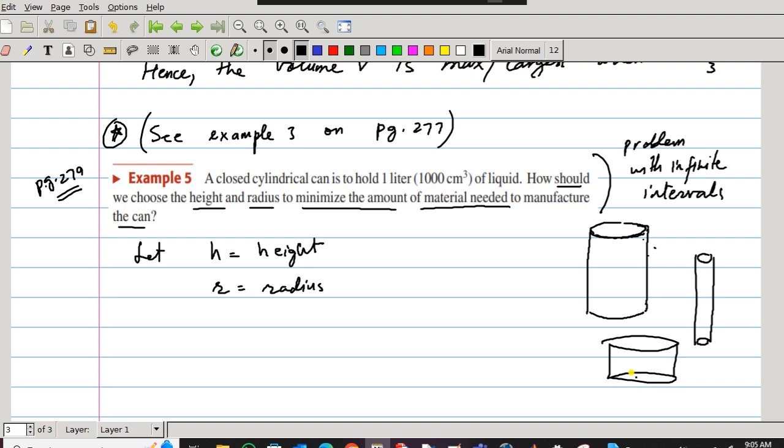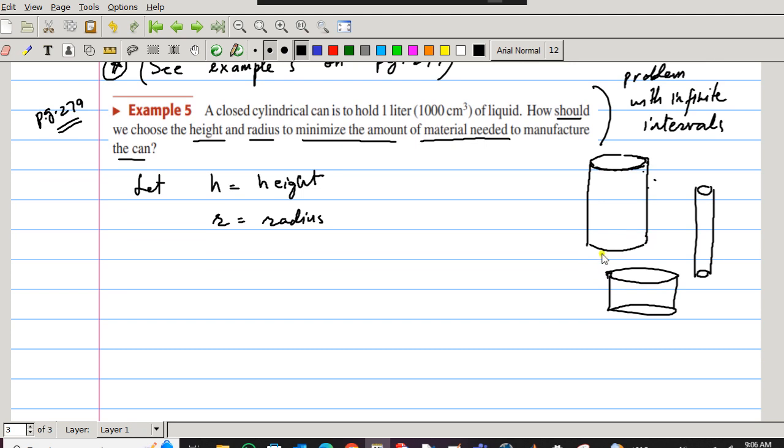If I am making it thinner, I have to make it long because the volume inside should be 1 liter. If I am making it short, not tall, then I have to make it wide, right? You see, usually 1 liter cans have exactly perfect can shapes. If you go and buy butter, usually the butter cans have exactly this shape, and usually they are 1 liter, right? Marai and others.